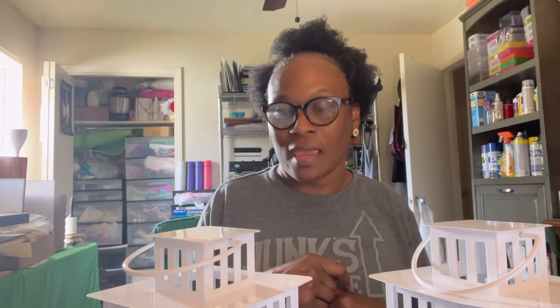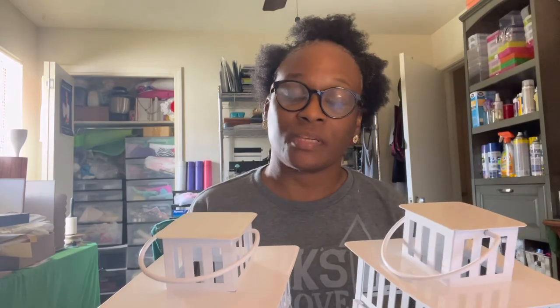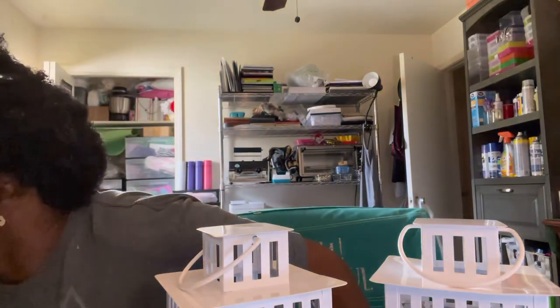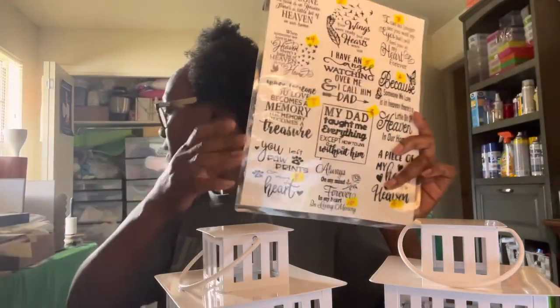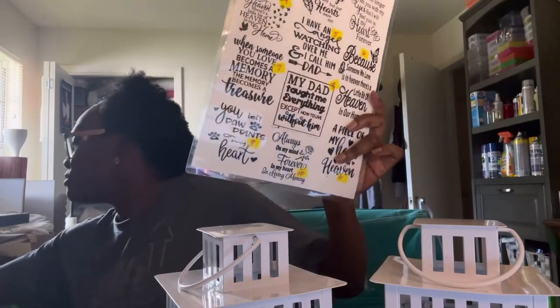Okay, let's recap. So I use Silhouette Studio, right? That's what I do my designing in. And excuse me, we talked about where to get the lanterns, which is IKEA. Beware of how they ship because shipping sucks, but if something does come broken, they will replace it for you, so you should be okay with that. I cut out a full sheet of a few different designs and quotes that I use when I sell my quote choices. This is one, and I have another sheet like this with more on them, which is right here.